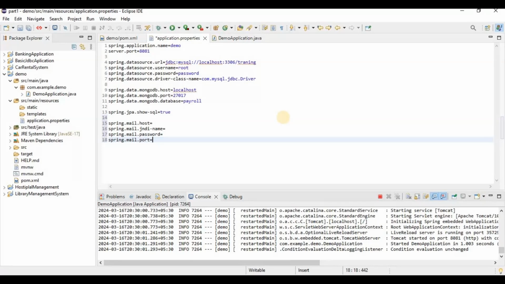So there are 16 or maybe 18 kinds of properties that we can define over here. I will try to cover that in my next tutorial.